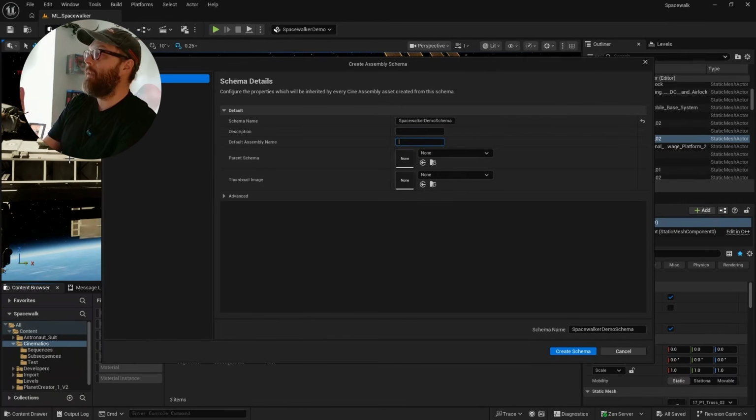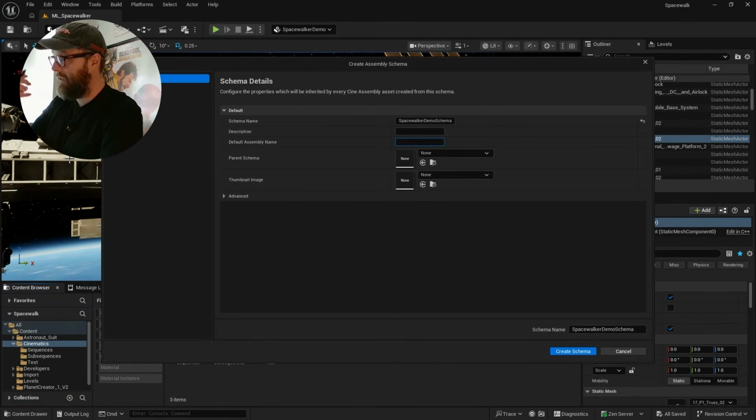And the default assembly name: the assembly is the thing it's going to create at the back end, the actual meat and potatoes of this. It's going to create basically what is now a stand-in for a level sequence. So I'm going to call mine SW sequence in curly brackets. And we have to think about what this is going to look like when the curly brackets are replaced with numbers. So for my first sequence, that would say SW1, and then a 3-digit shot code, and then _V, and then a version.